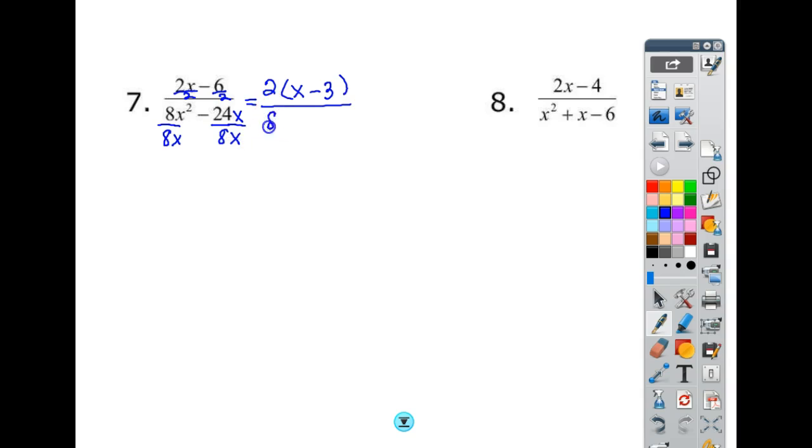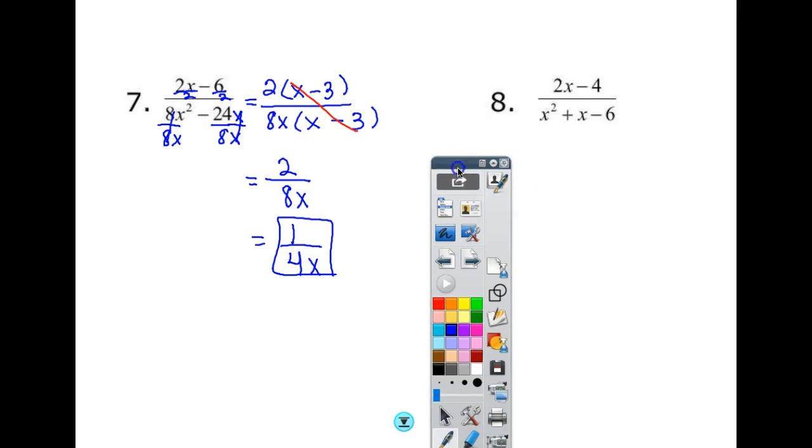8x, 8x over here. So now 8x squared divided by x is x. And these x's cancel out. What's negative 24 divided by 8? Negative 3. What happens to our x minus 3's? Cancel out. Now we're left with 2 over 8x. If you have something here, you've got to reduce it, if it reduces. 2/8 happens to reduce. What does 2/8 reduce to? 1/4. And don't forget your x when you write it. Questions? It's pretty easy once you get the routine. Just make sure you get the routine.